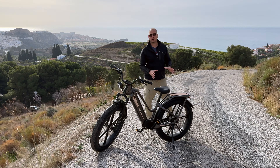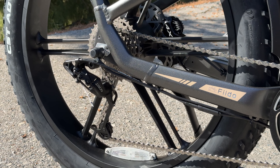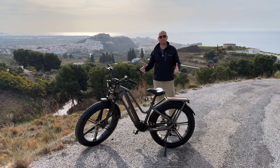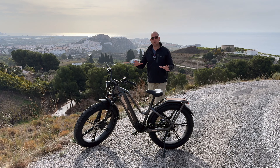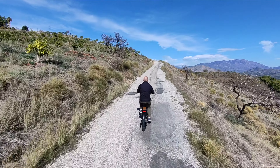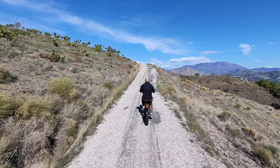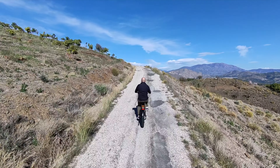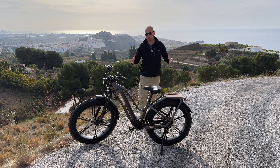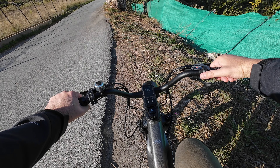The bike is powered by a 750-watt motor in the rear wheel. Even though I've tried many 750-watt bikes, this one seems to have a bit more power than all the others. On steeper hills around here you can actually go using just the throttle, whereas with most other 750-watt bikes I've tried you need to pedal to get up those hills.